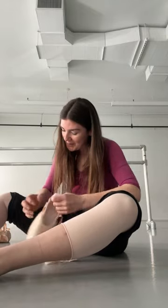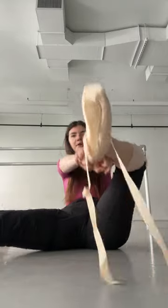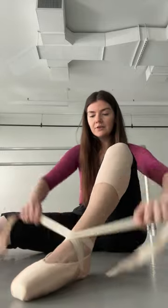I definitely sewed the elastics pretty tight on these ones — that's okay, it'll probably help keep the heel on. These are the Nikolai stream points. It's 11 AM here in New York. Okay, now that my shoes are on, let me put my feet in frame. I definitely made these quite tight but we'll see. Sorry, I'm so blind I can't read the comments unless I look really close.